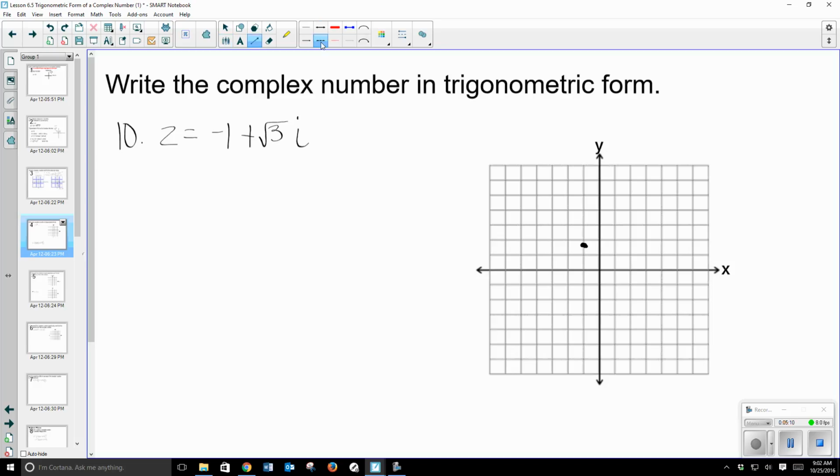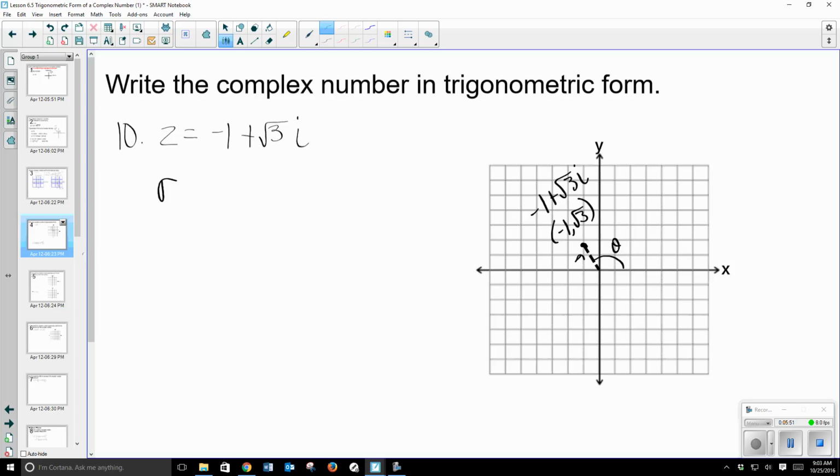To put this in trigonometric form, to represent that location, that point, we're finding the angle, which we'll call theta, and r, the distance, the absolute value, which is the distance it is from (0, 0). This would be (-1, root 3) written as an ordered pair, or -1 plus root 3 i written as a complex number. If we find r and we find theta, we can represent this complex number in trigonometric form.